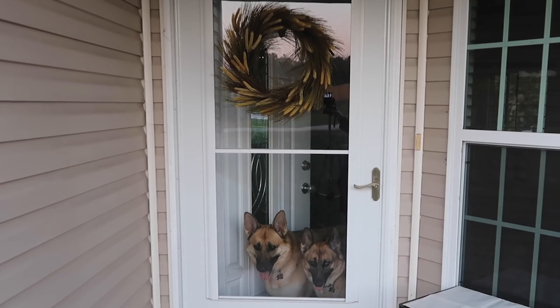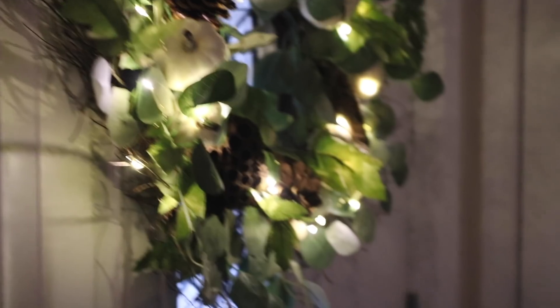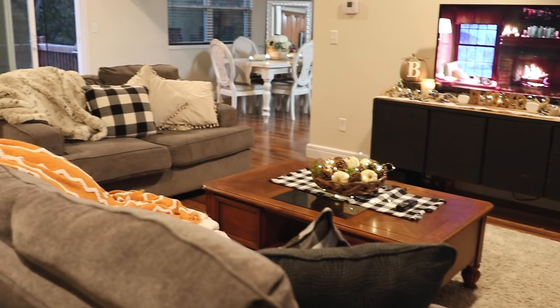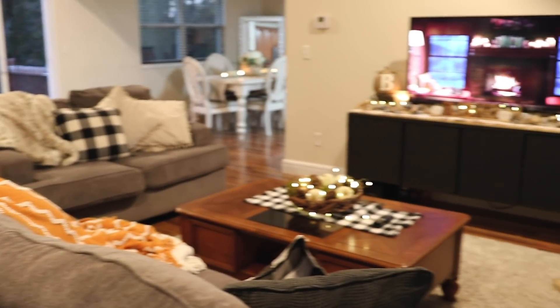Hey guys, welcome to my fall crib. Let's go inside, I'll show you around. My fall decor! So our home opens up right into the living area. Let's do a little tour and I'll talk to you guys about all of the little things. Starting out with a wreath on the back of the door — this is just behind the couch and then the little entryway table. The wreath I got from HomeGoods last year and I love it. And this is just a little overview. You can see all of the Twinkle Lights throughout the living room, which I love, just kind of dispersed. We do have like this one great room area — you can kind of see everything except for the kitchen.